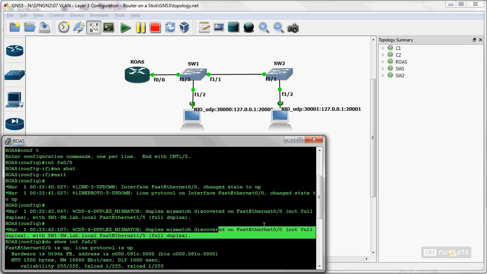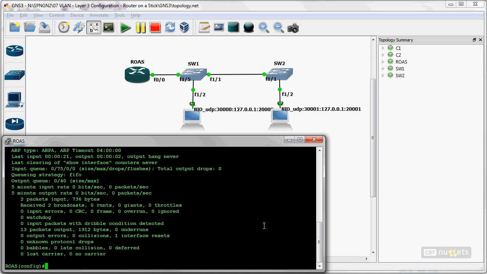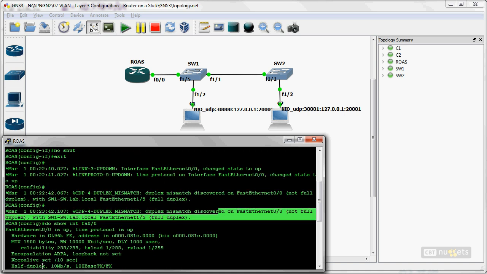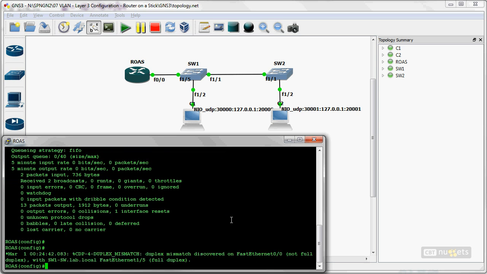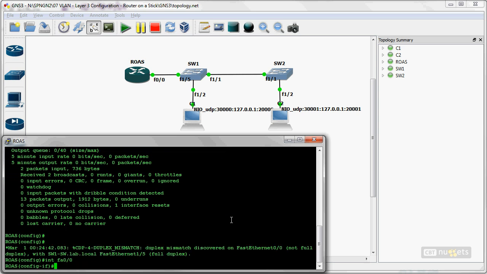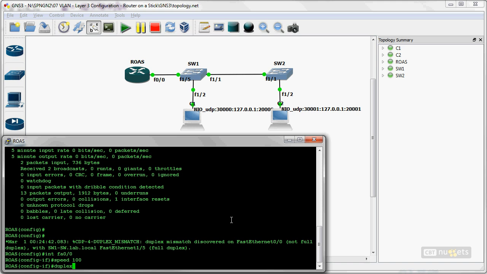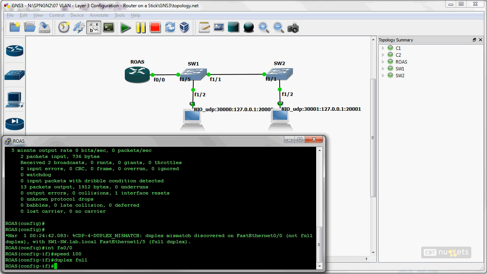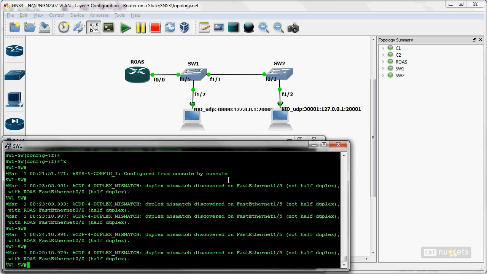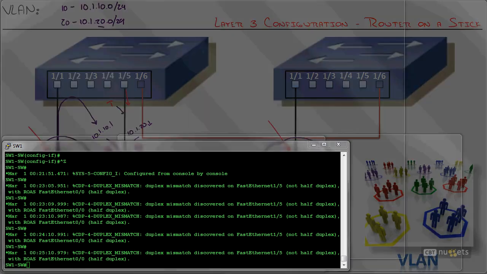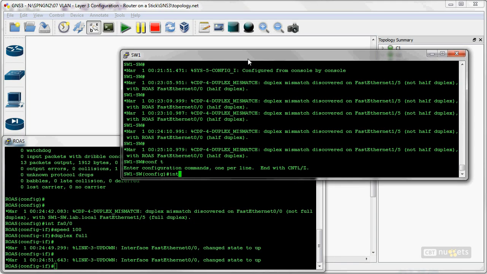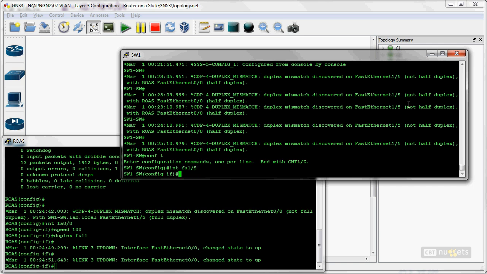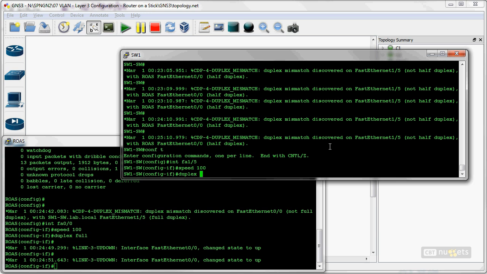And anyway, right, I said I'd stop the side tangents, right? So when I do this show interface, I can see that, sure enough, this guy negotiated half duplex. That's not good. So I'm going to go into interface FastEthernet 0/0, speed 100, duplex full. And let's just hop on over to the switch while we're here. Switch 1. I'm going into config t, interface FastEthernet 1/5, which is where I can see it's all going down. We'll do speed 100, duplex full.